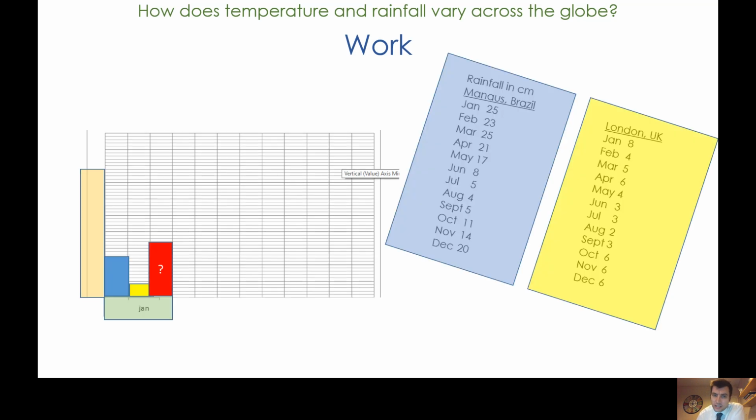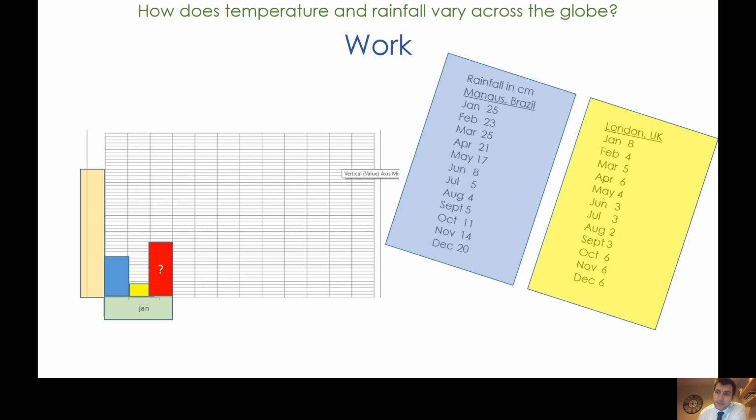Your second task as a geographer is to use the same STEM chart grid and to use some data, but also to find out some data. The data I'm giving you is about Manaus in Brazil and London in the UK, and you can see month to month the variance in the rainfall. What I'd like you to do again is plot on the left-hand side, where that y-axis is, the data values for each month.